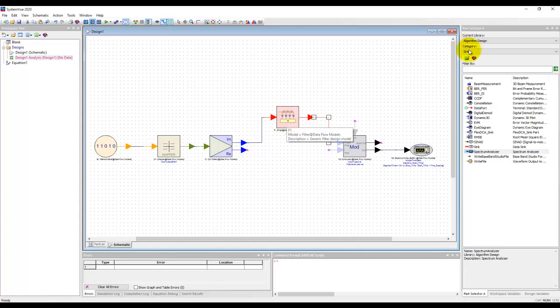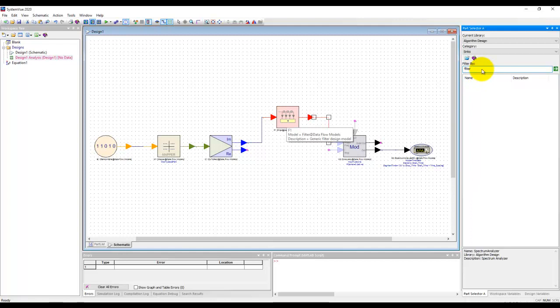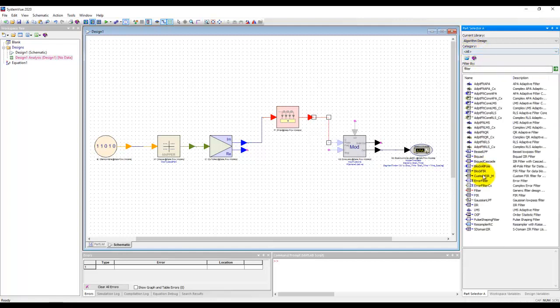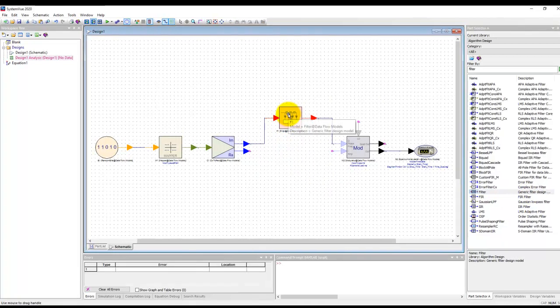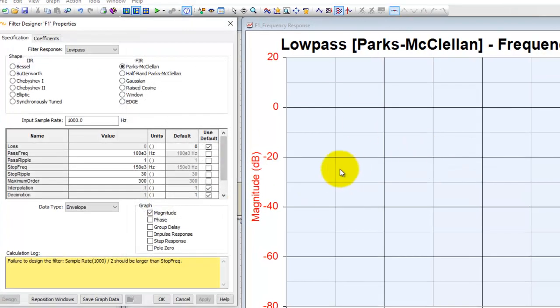This filter block, which you can also get from here, if I type filter in the All category, you will see there are tons of filters available. But what I'm using is a generic filter design block. This block is a synthesizable filter. We can synthesize all kinds of digital filters here for various topologies.